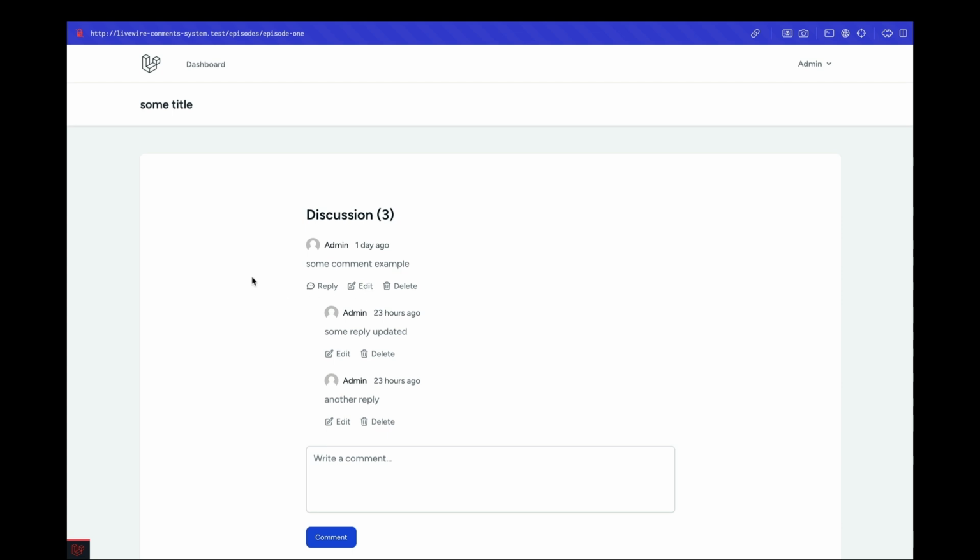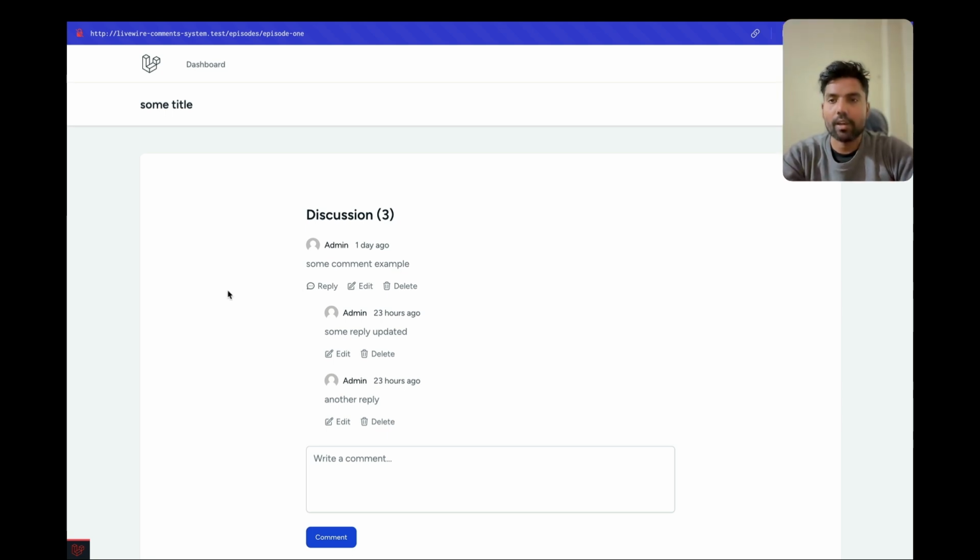They can go ahead and edit and update this comment. So we can implement this flow in other areas of the application as well, like while trying to delete a certain record, we can implement that check in the backend and the front end, which we will be doing in the comment deleting video. We are almost done with this video, and in the next part we'll be looking at model presenters, which basically help us move some of our model related code into a separate class. We will be looking into that in the next video.